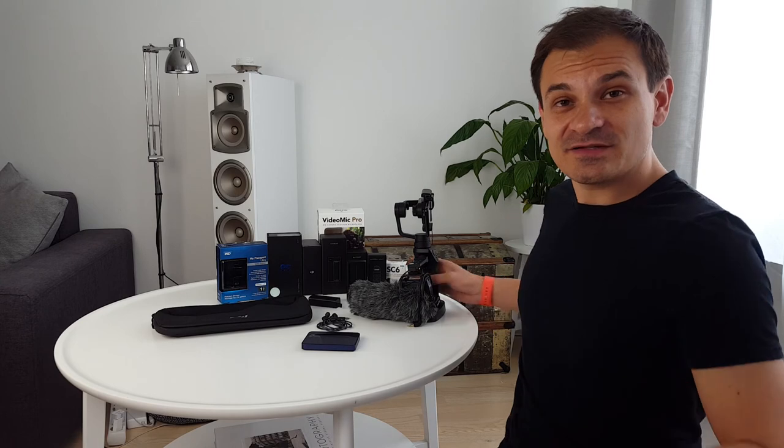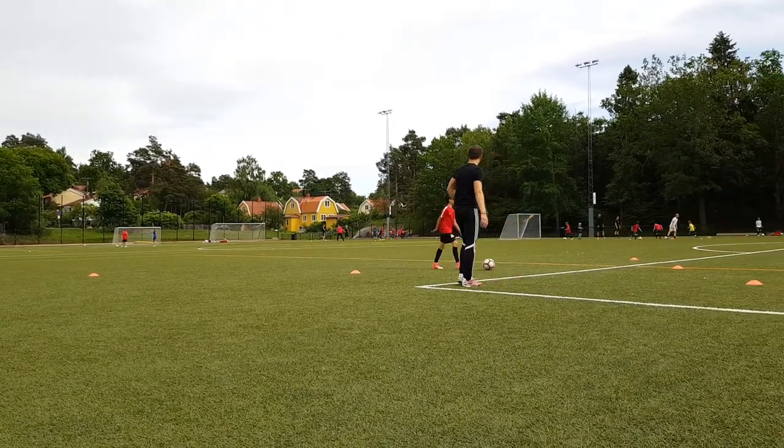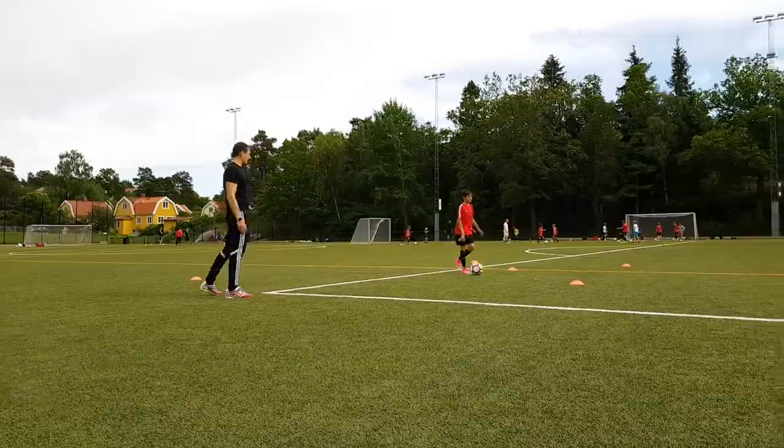Well, let me tell you this. The reason I got this much more expensive mic was because the other Videomic Go had similar issues, and there is a guy on YouTube speaking just about that. But was that just an accident? Absolutely not. But one thing I know for sure, I have to figure this out. So is this fixed? Not yet.